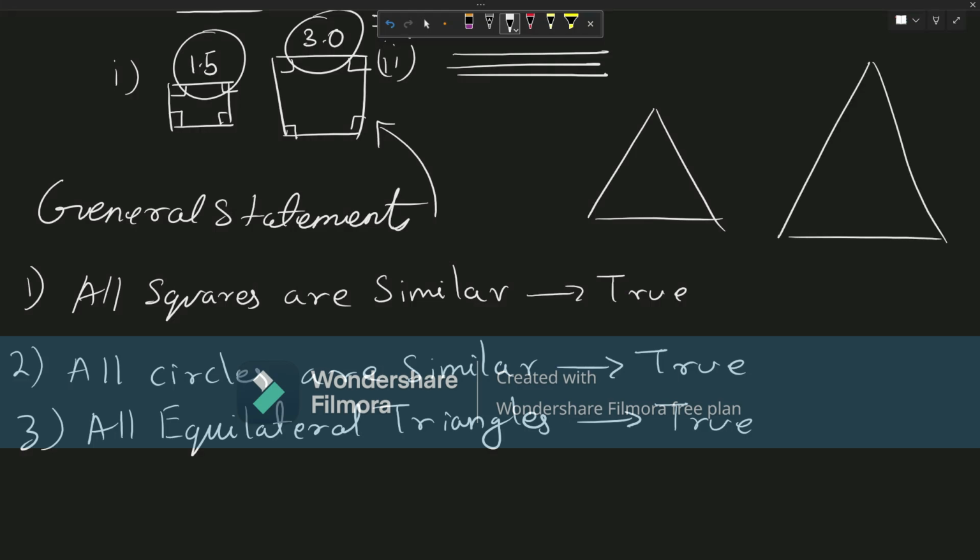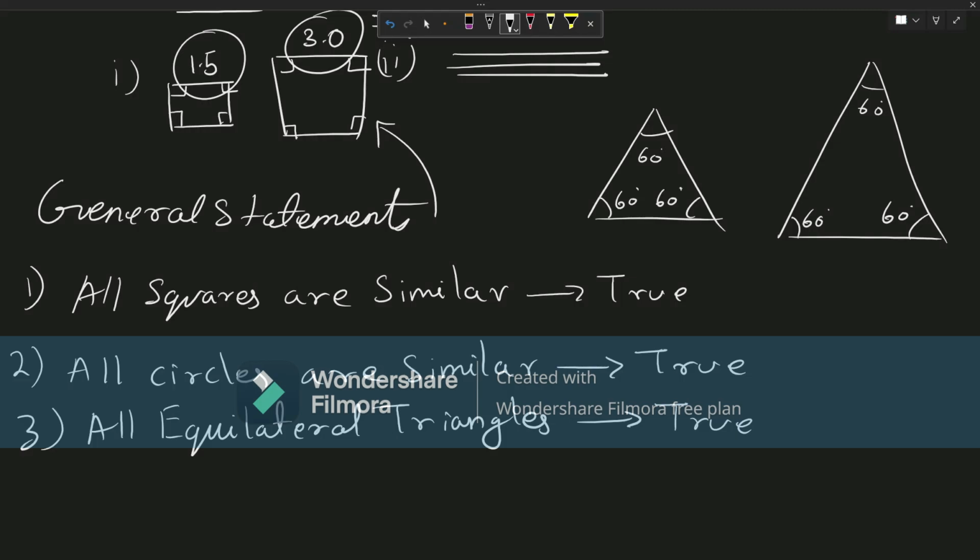They're like this. Okay. Now both are equilateral. So their angles will also be equal. And what is the angle of an equilateral triangle? 60 degrees. Yes. So all three are 60 degrees. Even these are 60 degrees. So these will be similar, always similar.